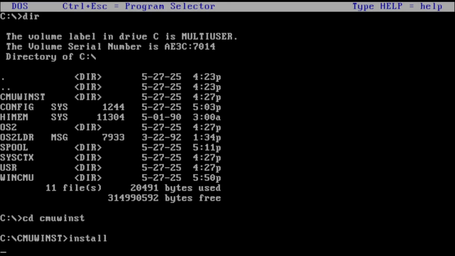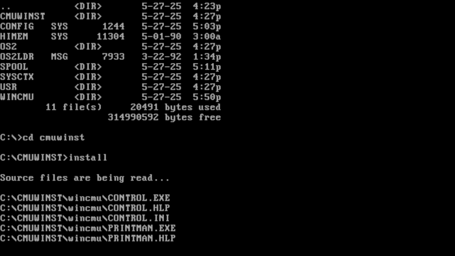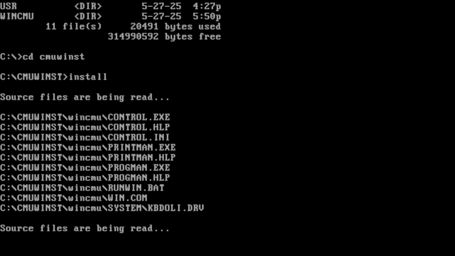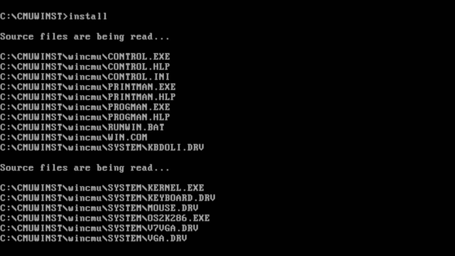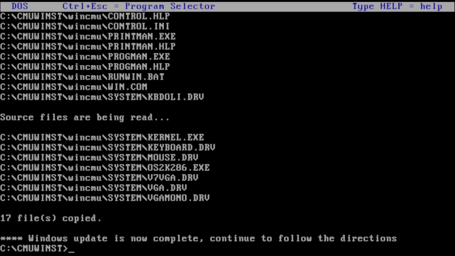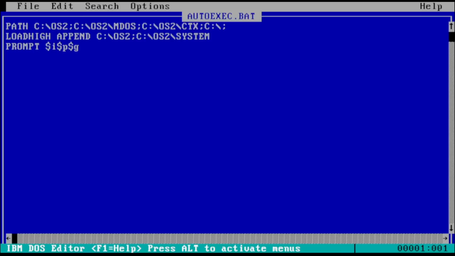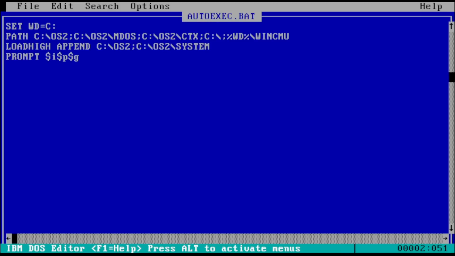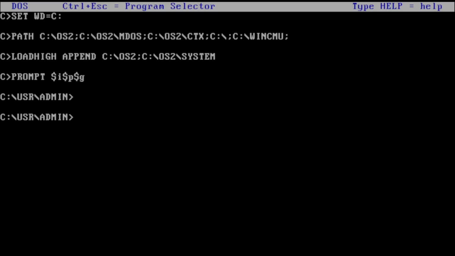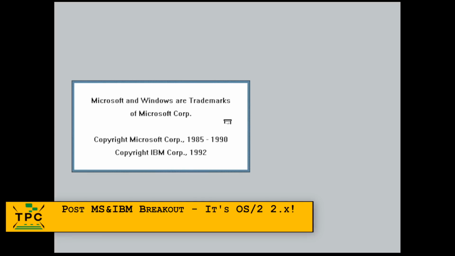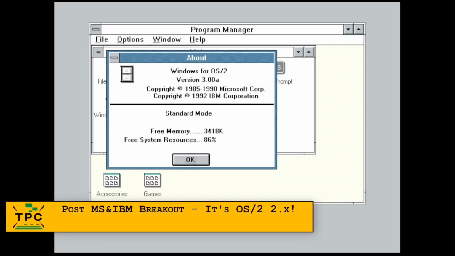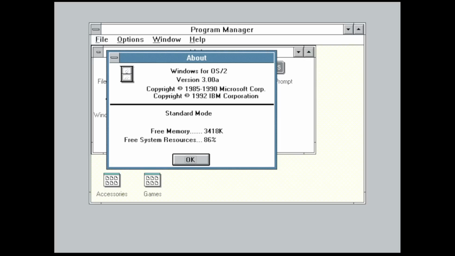As by the instructions, run this special install batch file, which adds some OS2 specific customizations to Windows. And this hints at something very interesting, but more on that in a minute. First edit autoexec.bat, config.sys and system.ini before rebooting the system. Finally, you can invoke runwin instead of the more widely known win command from a DOS session to bring up Windows 3.0. And as you can see here, it no longer reports as a standard version of Windows, but as Windows for OS2.